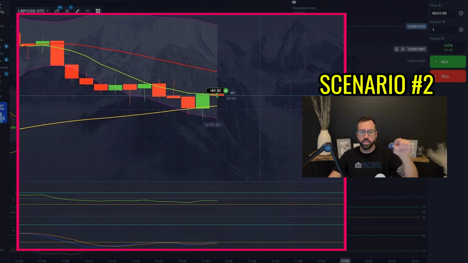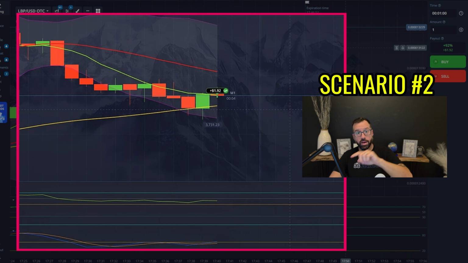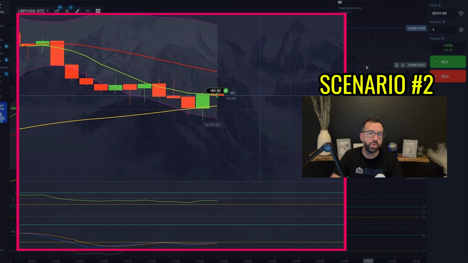Okay, what is that going to do? Are you going to buy it on the way down and you think that it's going to cross? No, it's not. We're going to wait for that confirmation of cross. So in this scenario, it is not going to cross, but this is going to show you how to buy with the green light strategy when the green line does not cross the yellow.